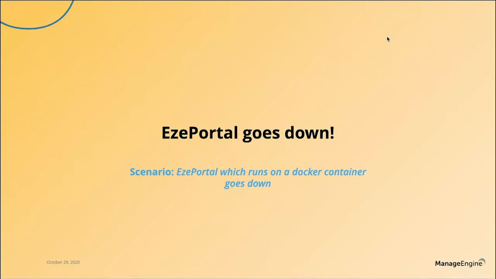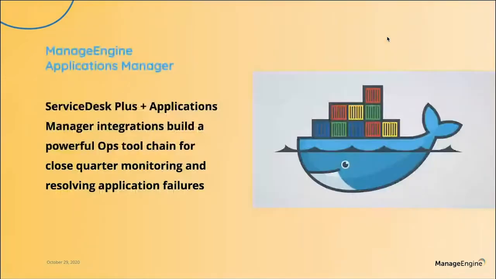If it goes down, it's the responsibility of the IT team. So we have to get that information into service desk, and we have to analyze and figure out what went wrong. Now the problem becomes a little more challenging than it used to be before. In order to solve this particular situation, I'm going to show you a combination of ServiceDesk Plus and Applications Manager integration.